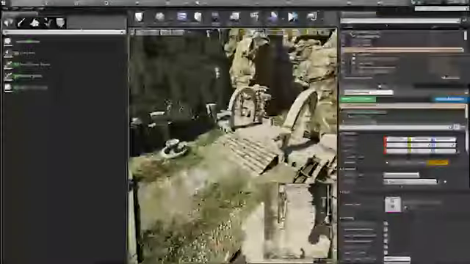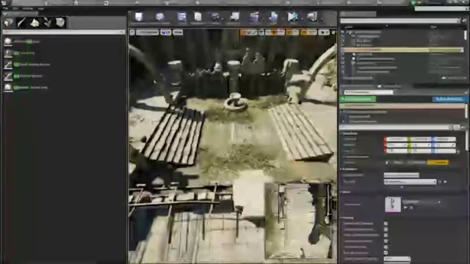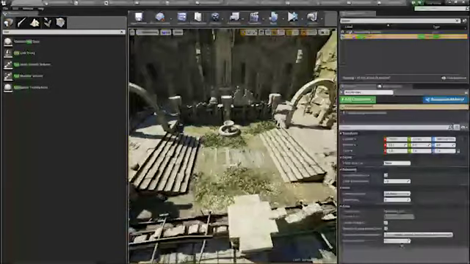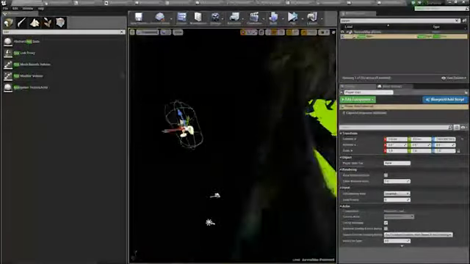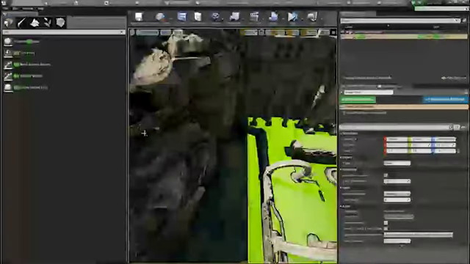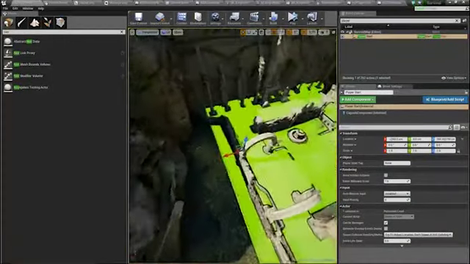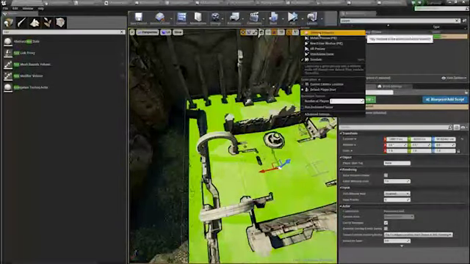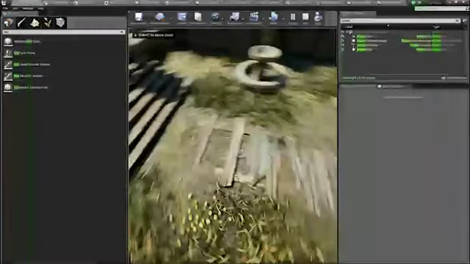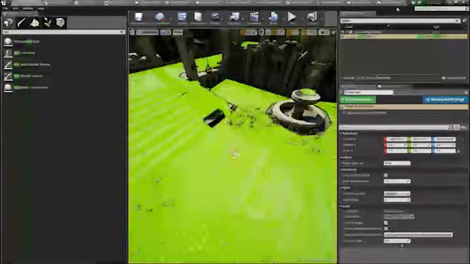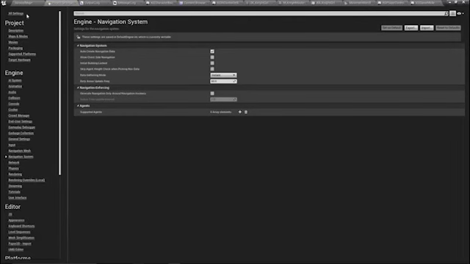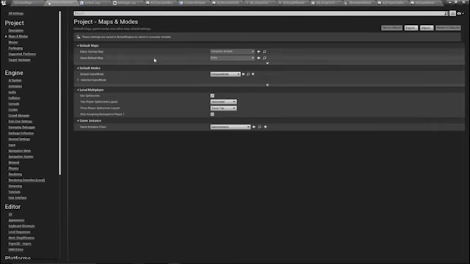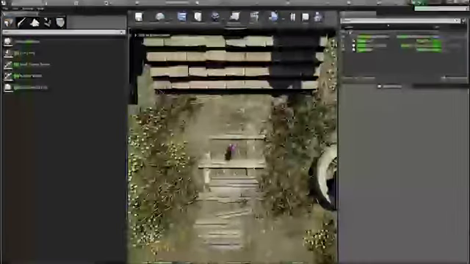Compile, save. So if I were to get into this now, I'm going to double check that there's not a player start. Yeah, there is. So there is already a player start in the world all the way over here. I'm going to get this player start and I'm actually going to place this in my map. And I'm going to hit play. Now, the thing that I need to do after I add it is in maps and modes, I need to tell it to use KG game mode. So I've set that up now, and this time when I hit play, you'll see we're here.